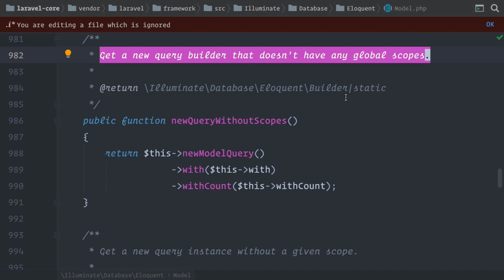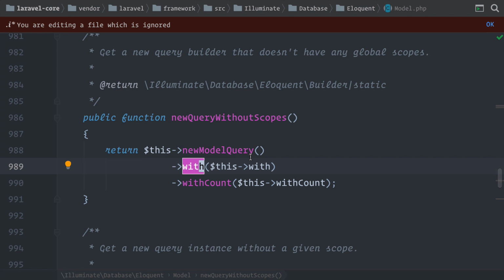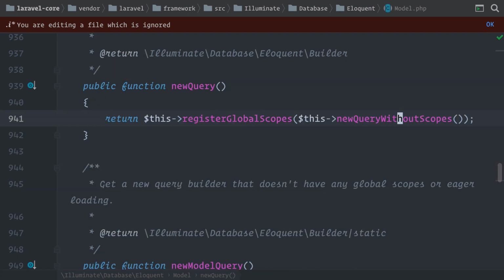Okay, fair enough. Here we have this with method, so maybe we want to get this model with some relations that we can eager load. So I think that's what this is for. And then with count, do we also get the count inside the model? I don't think so at this moment, but okay, we don't want to deal with that. So let's go back here and let's just dump this out to see what this returns.